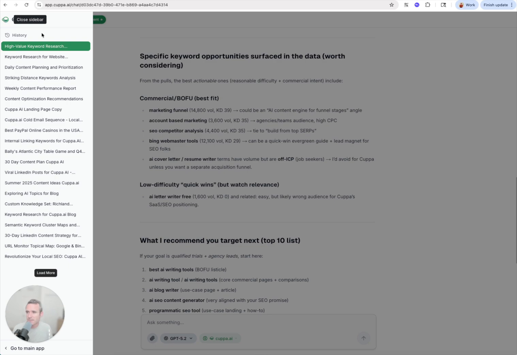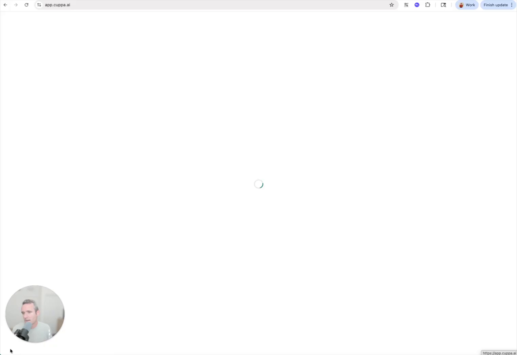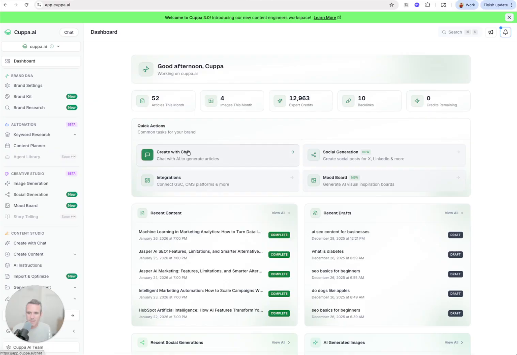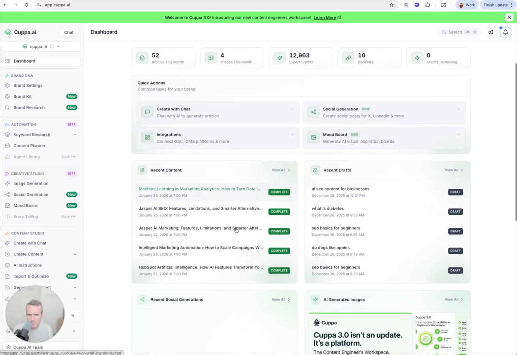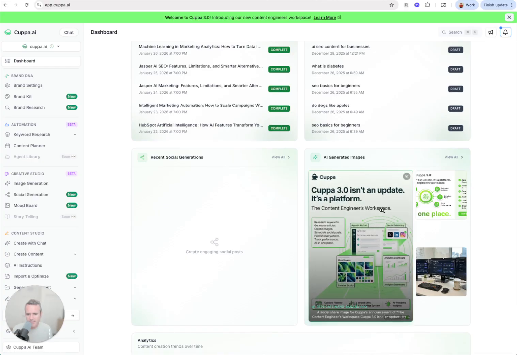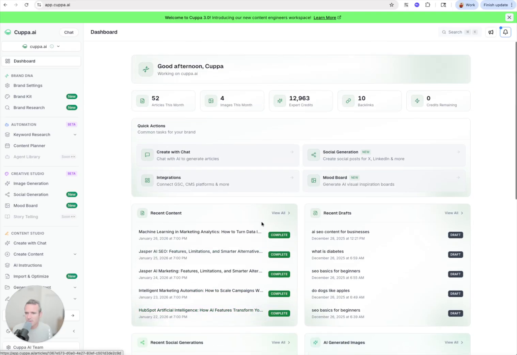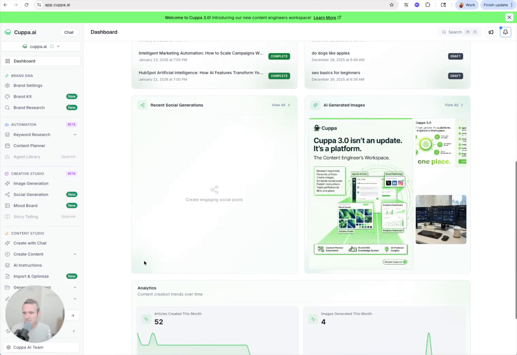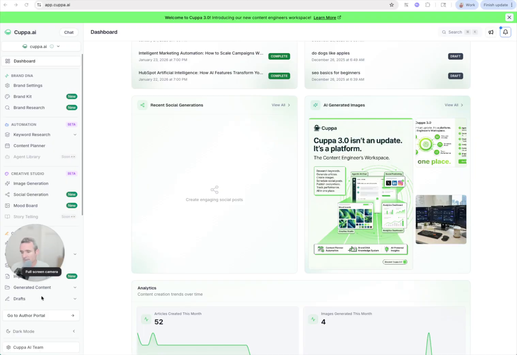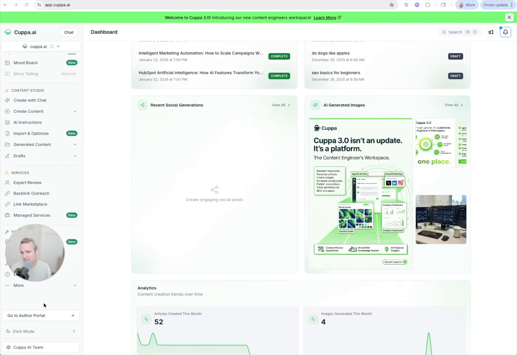So that's chat. That's the new feature there. Going back to the main app here. Obviously, at dashboard, we had a pretty big design update. You'll see some of the AI images coming through, social generations, analytics, things like that. So take a look here. We try to keep it your home base. There's probably more coming here. There's also the analytics down here if you need to reference analytics.